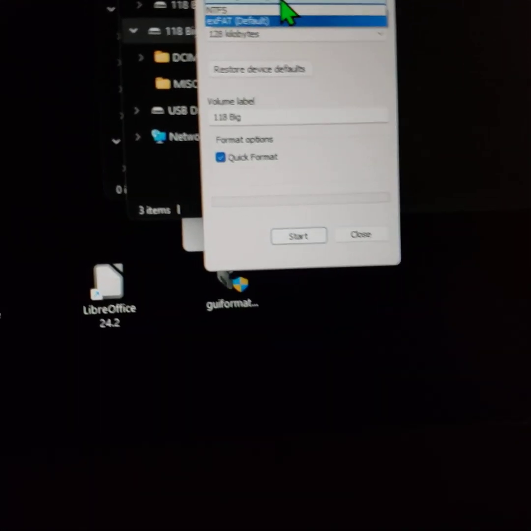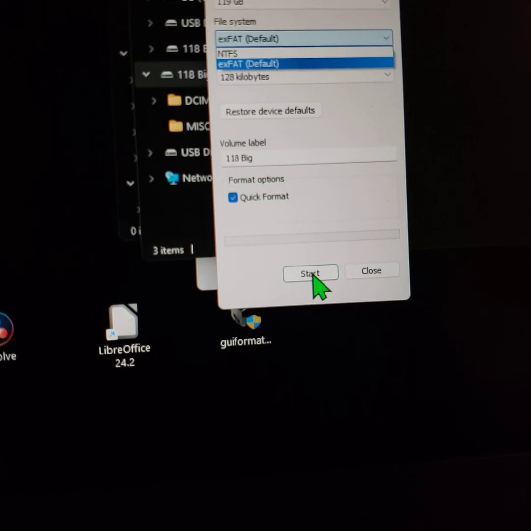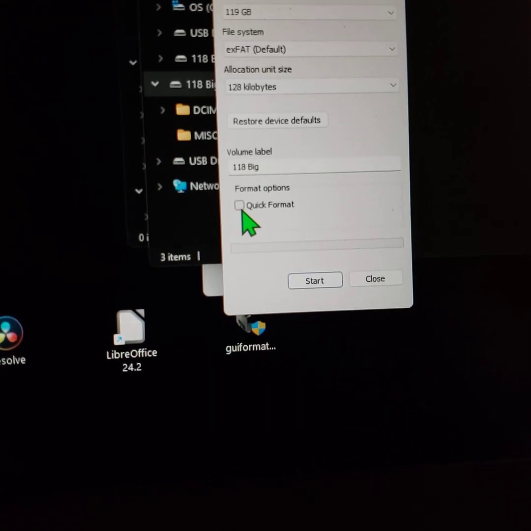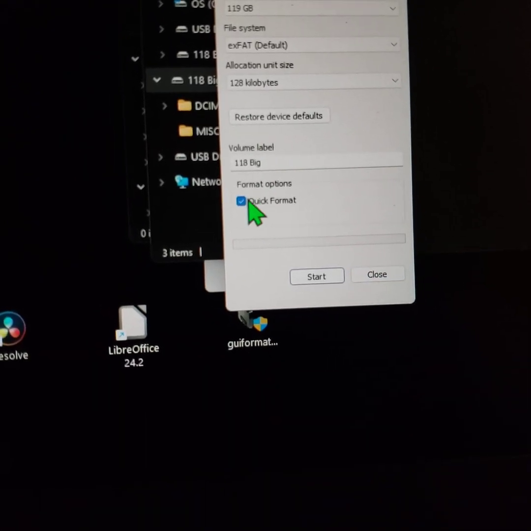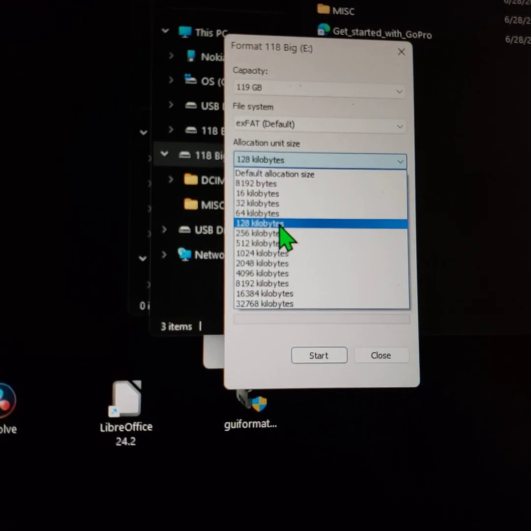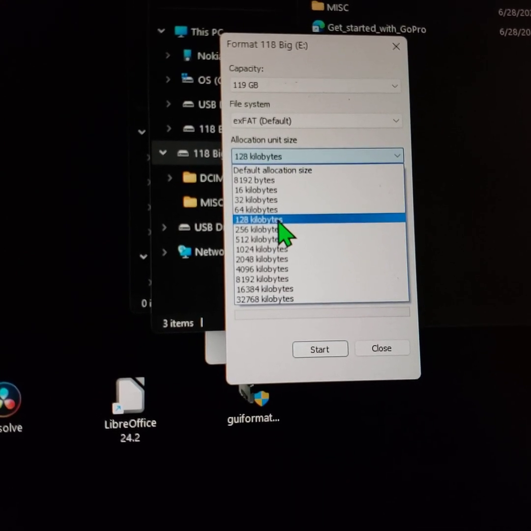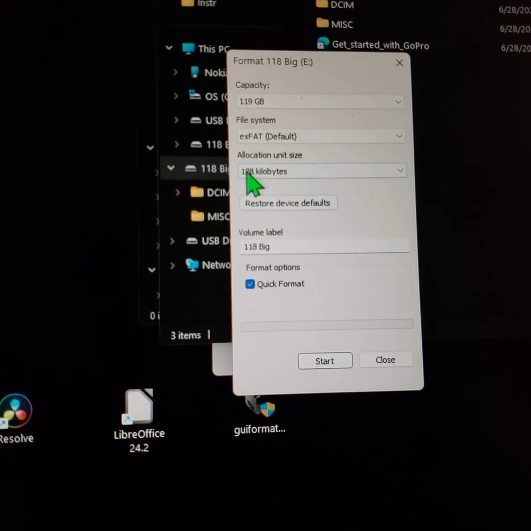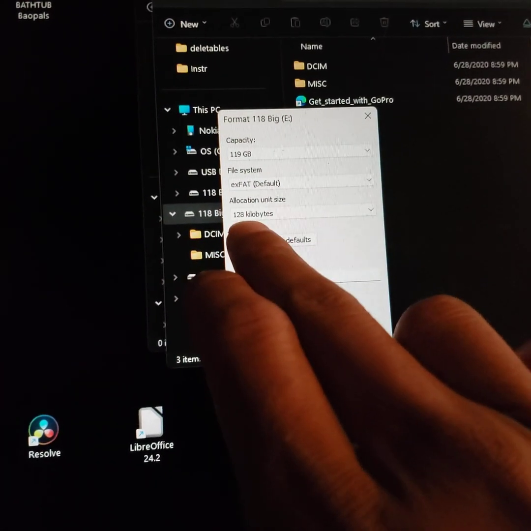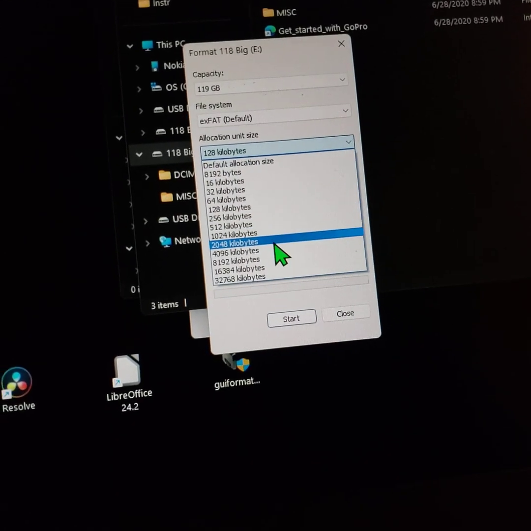It's fully filled up right now, but the point is you can hit restore to defaults, or you can hit quick format and hit start, or you can unhit the quick format and just do a long format, which is what I did, and it worked. I'm pretty sure either one will work. In the original video, he just does a quick format, so I'm sure that would work fine. Another thing is make sure that you have it on the right kilobytes. So if it's a 128 gigabyte SD card, I think you put it on this one. I don't know. That's what the default was. And then you hit start. It's important which one you pick, by the way. So I say watch the original video, but this is what it was on when I first started it. It's a 128 gigabyte SD card. Makes sense to me. I'm just gonna double check by looking here.